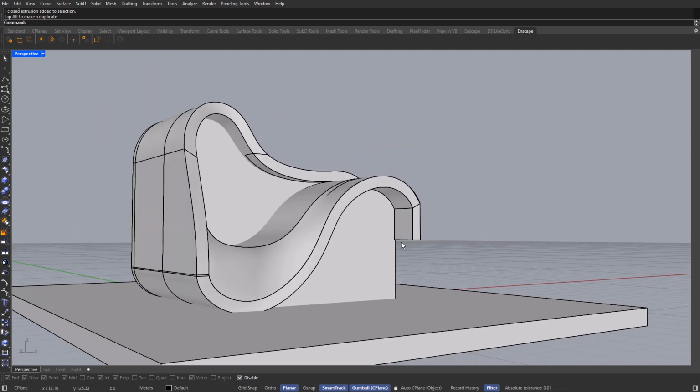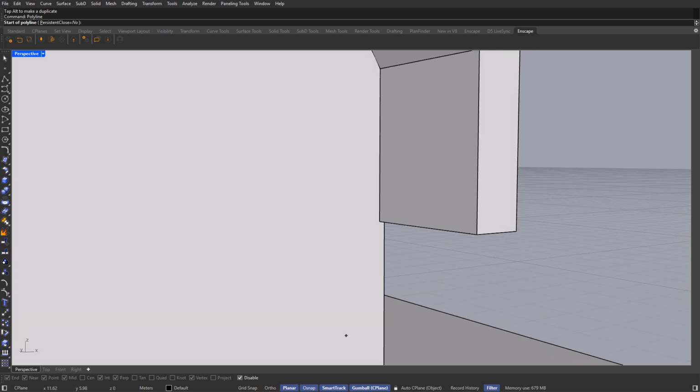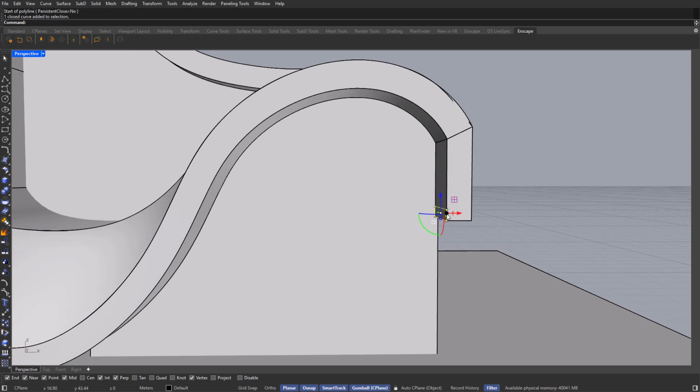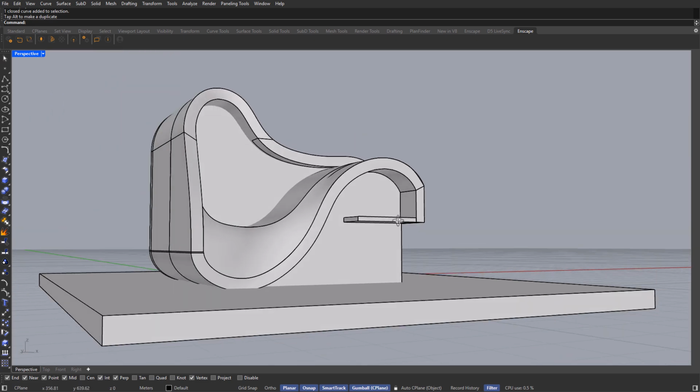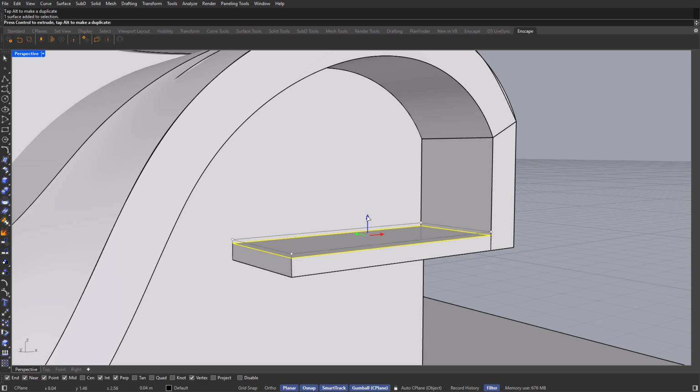And before we forget, we should add a balcony here. So I'll grab the polyline and I'll activate the O snap so that I can snap it to this end right here and then drag it up by, let's say 0.2. So that's 20 centimeters, and I'm going to be closing this rectangle like so. Now I can go ahead and extrude it all the way over here. And because our thickness is a bit wider, I might need to do the same thing here.